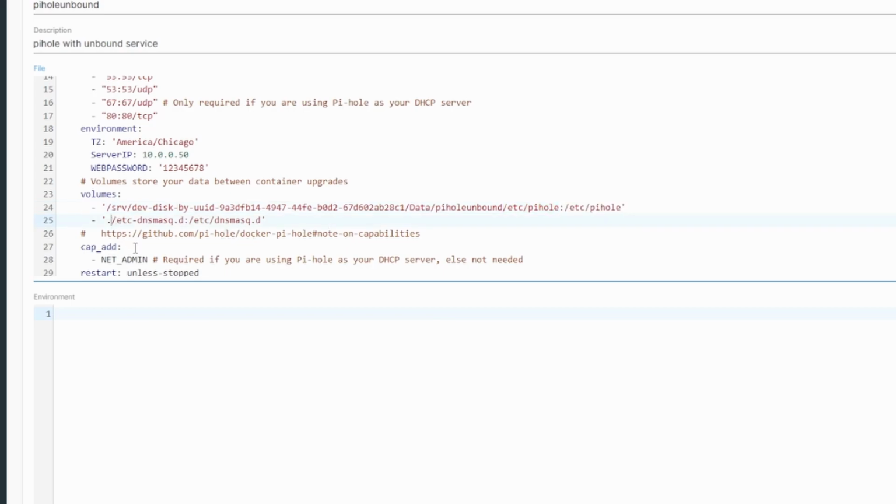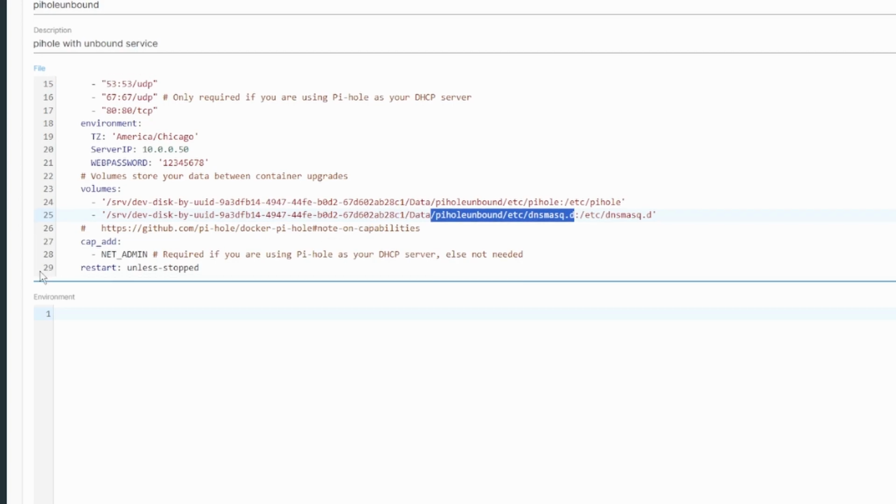Now I'm gonna do the same thing for this one. I'm gonna paste it, and do the same thing, right? Pihole-unbound. I mean, there's no right or wrong way of doing it. It's just that for me, it's simpler like this. So again, I'm telling it what hard drive I'm on, and then there's a data folder in that hard drive, and then this additional stuff is gonna create the pihole-unbound, the etc folder, and the DNSMASQ.d directory. All right. Now those are the volumes.